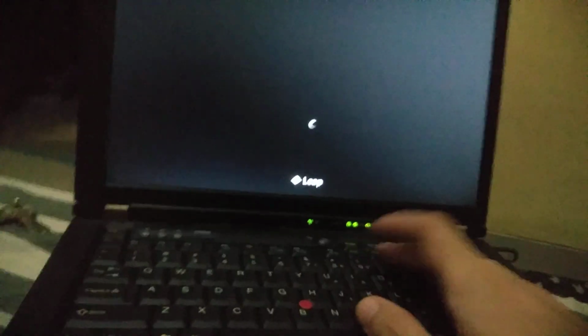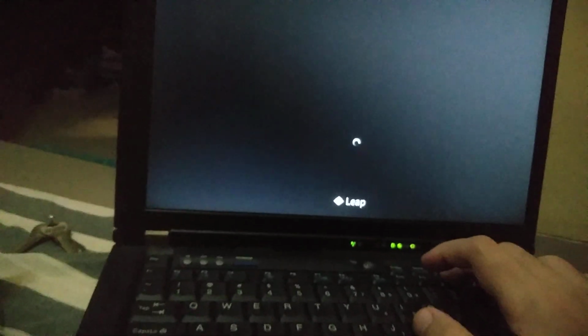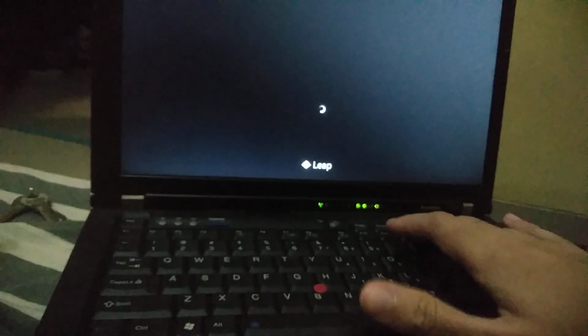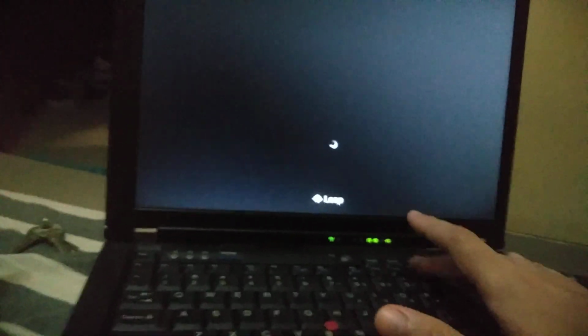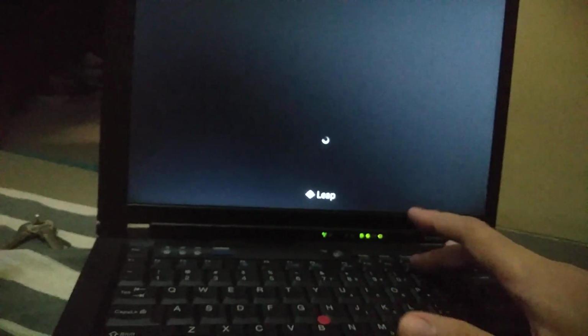I like Slackware so much, and Salix is a good option to try, and I may stick to it. It's doing its own job. Prepare your finger on the key that will take you to the boot menu. In my case it's F12.